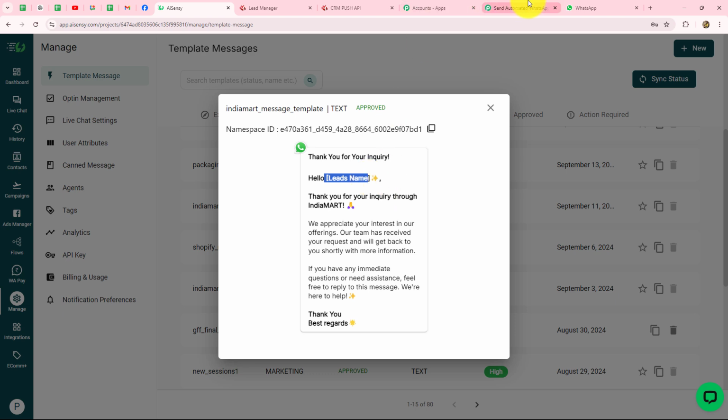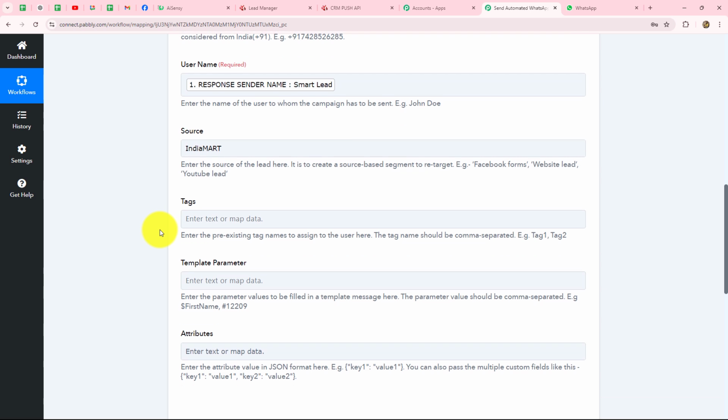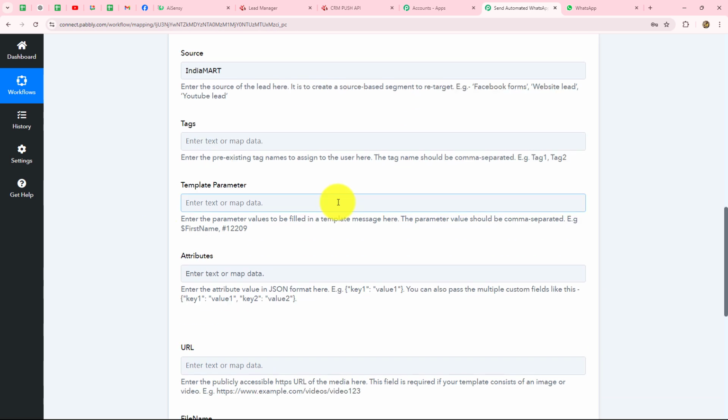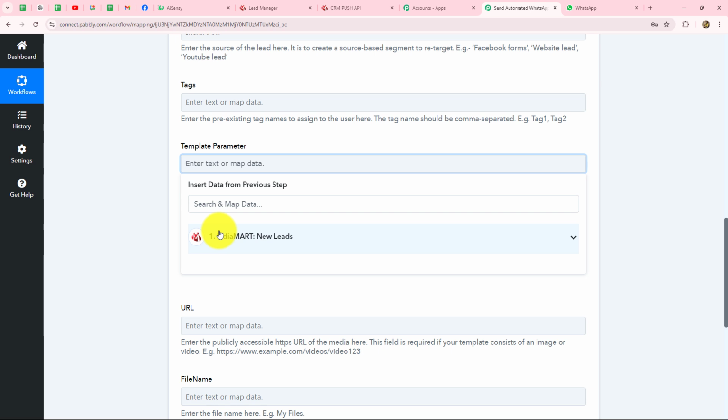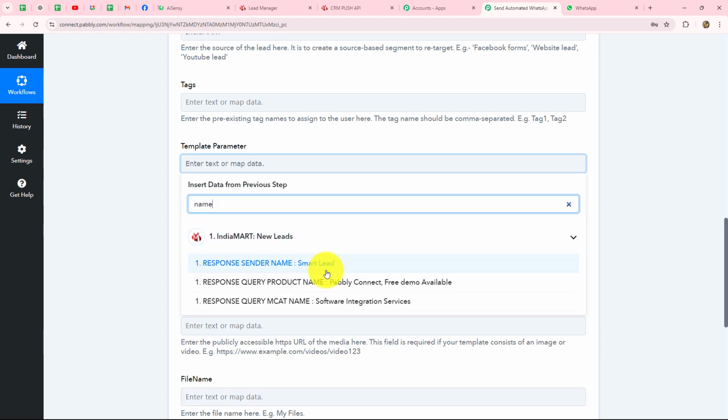So I've used a variable in the place of name over here. So I just have to provide the value which I want to appear in the place of the variable every time. And we need to enter the values of the variable in the template parameter field in the given format. If you are using more than one variable in your template, you have to provide the value of each variable by using comma separated values. You will simply map the variable value, use a comma, space, then map another value. In this way, you have to enter the template parameter. Because I have only used one variable for the name, I will simply search for the name once again and map it.